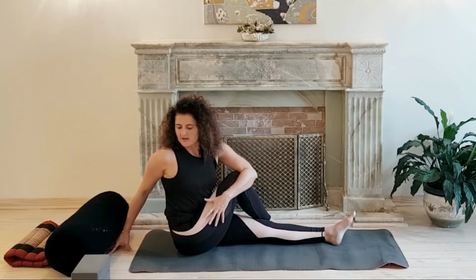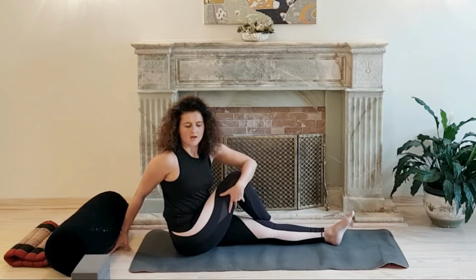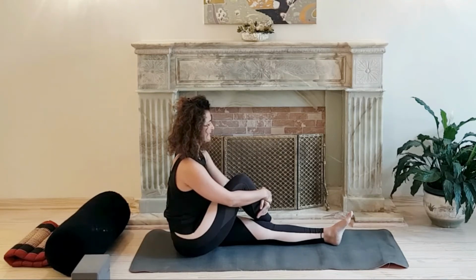Even my eyes under the closed eyelids are looking all the way to the right. Tension in the throat area. And that will do, taking a moment to observe the effects.